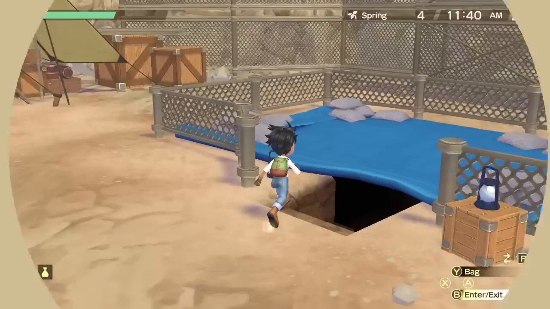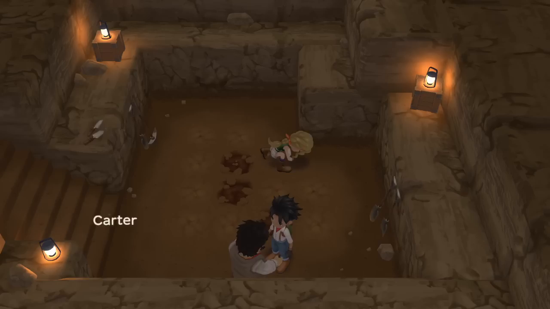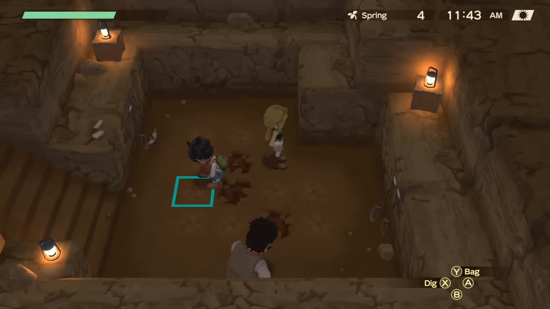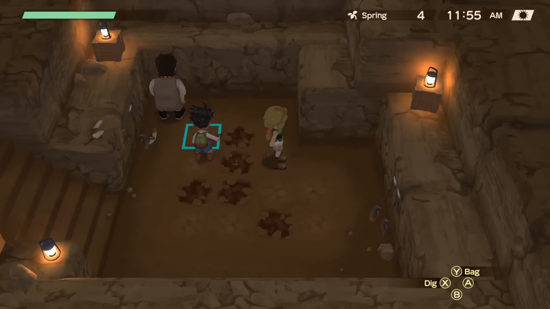Oh good, you guys are down here. I want to dig. Can you explain how it works real quick? Let's dig. If I can find something nice. Oh, I see. Okay, yeah, the dig site in this game is really tiny right now. We're just starting out. It's gonna take them a couple of chapters to make it big.